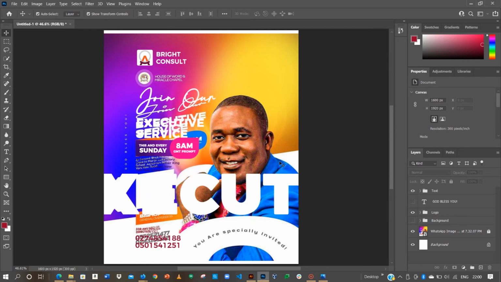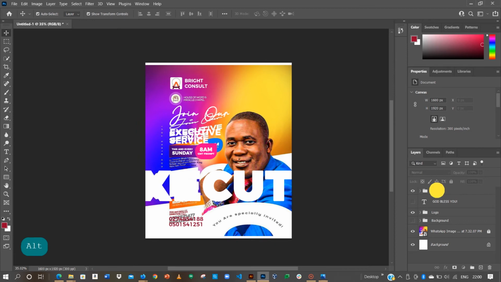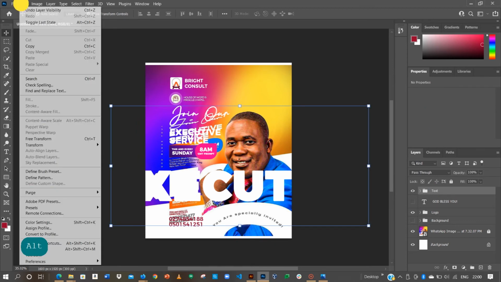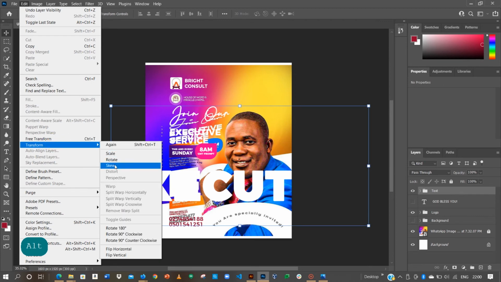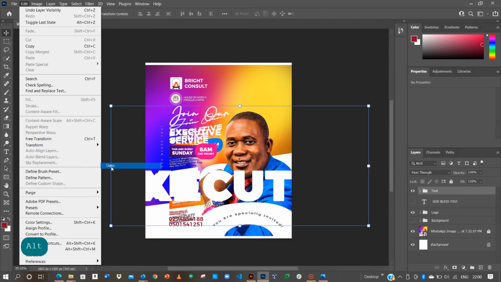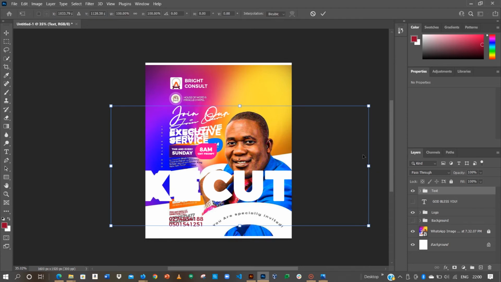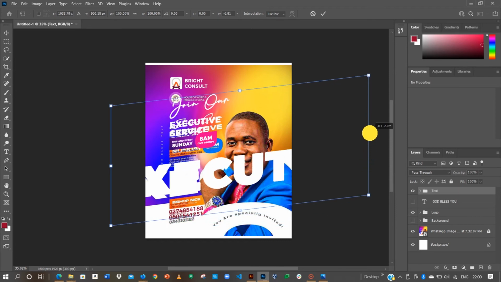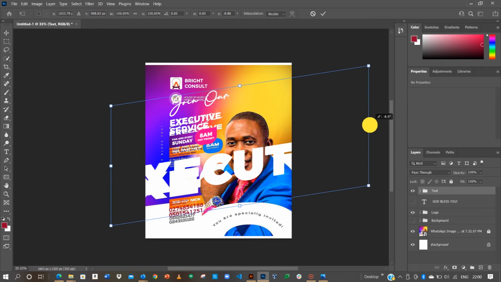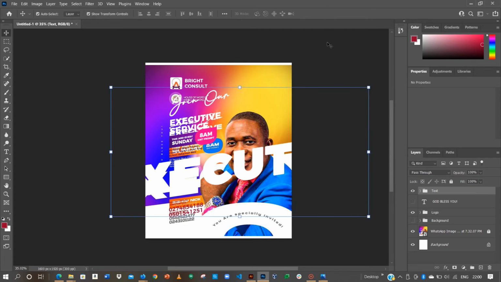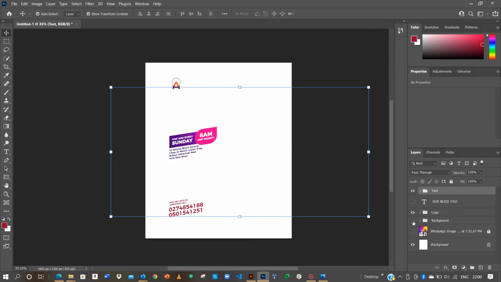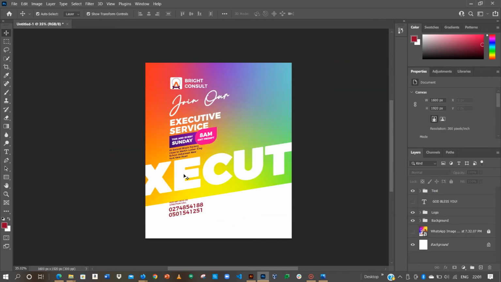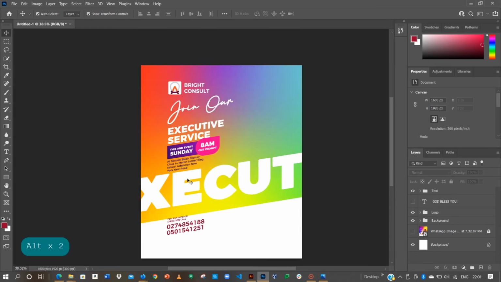So yes, with all of the text selected, let's go to edit and then say transform. And we are going to use skew at this point. When you do that, just come to boundary, click this point, and then all you have to do is to move this up to a desirable point. And so at this point, we are okay to work with. So just hit on OK. Now let's disable this background and then activate our background. And so you would see that what we have been able to create is okay to work with.